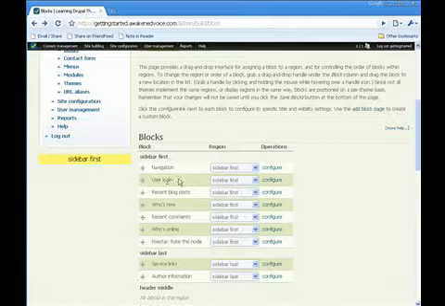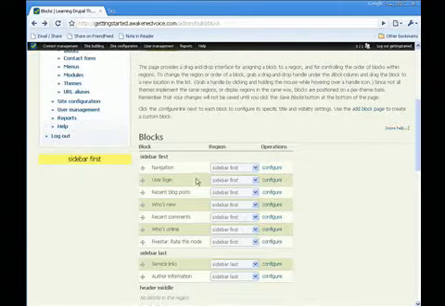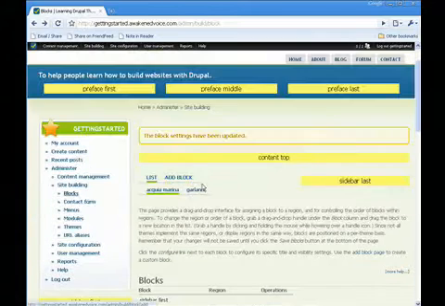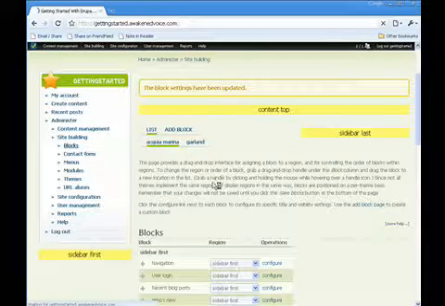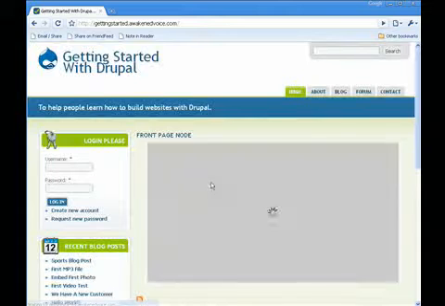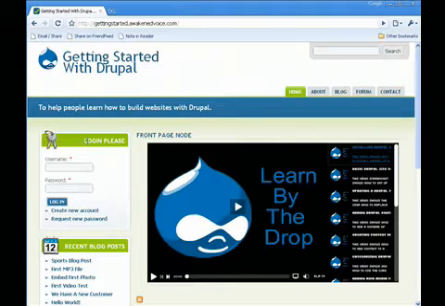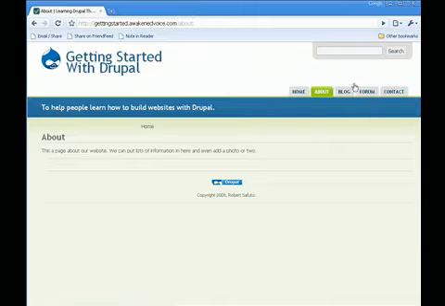Okay, so now that we've got the user login block placed, if someone is not logged into the site, they should see the user login block. So let's log out. And you can see the name "login, please" that we set, username and password. And here's where you can create a new account. You can also request a new password. And we shouldn't see it on the About page, but we should see it on the forum page.